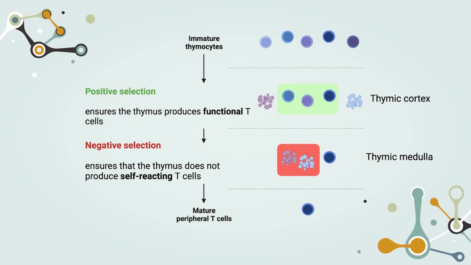Now, in the cortex, they received both CD4 and CD8. Now we know CD8 interacts with MHC1 and CD4 interacts with MHC2 for antigen presentation. Now, there are numerous millions of antigens in our body as well. Do we want a T cell which can interact with our own antigens? No, right? We don't want that. It will cause autoimmune diseases. All right? Now, in the thymic medulla, any T cells which bind to our own self antigens are destroyed.